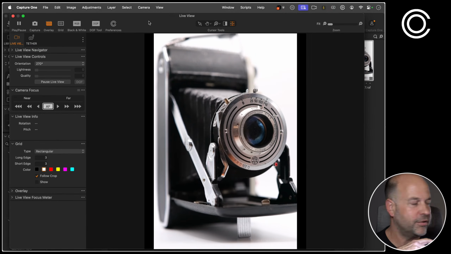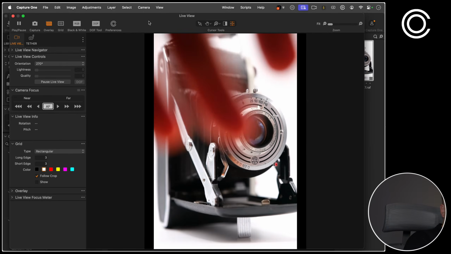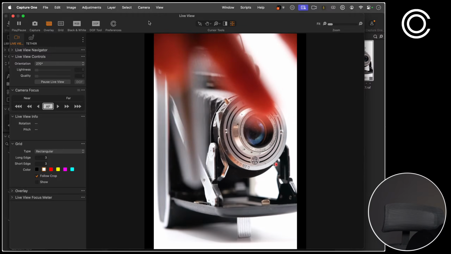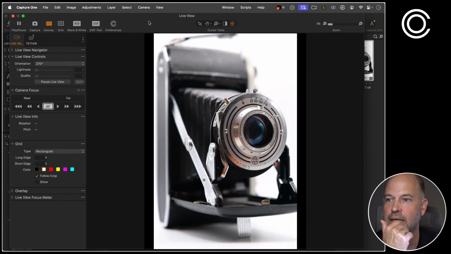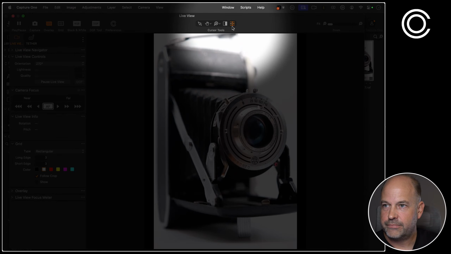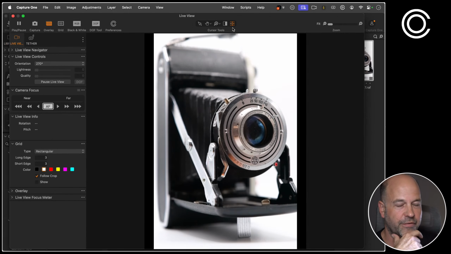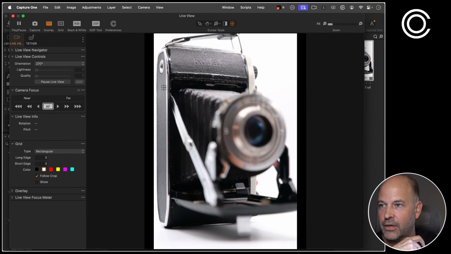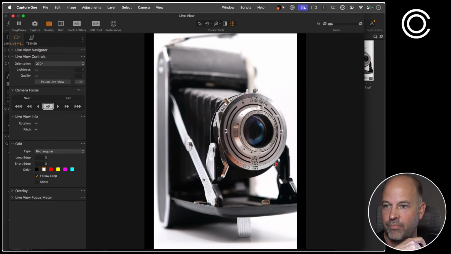So this is live view. If you don't believe me, I'm going to wave my hand in front. There we go. There's live view. Now we've got a new cursor tool up here. Now currently just for Fujifilm. I'll talk about other cameras in a minute, so hold fire on your questions. But what this cursor tool does is allow you to tap on the image and then the camera will snap to that particular focus point, which is pretty nice.